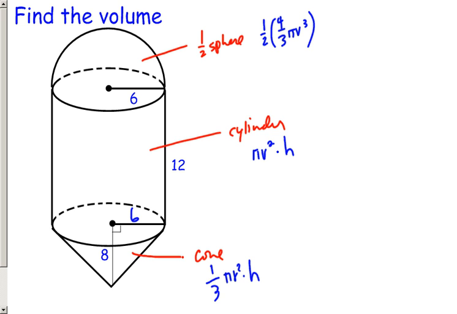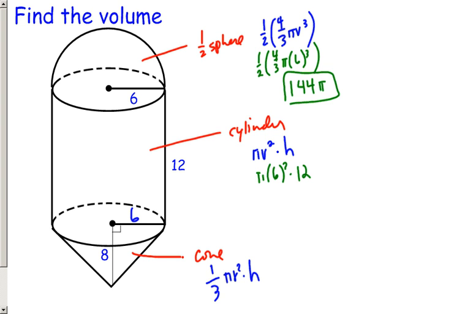So I'm just going to plug in the parts that I have. This is going to be 1/2 times 4/3 pi 6 cubed, and I'll do that in my calculator: 0.5 times 4 divided by 3 in parentheses times 6 to the third. It gives me 144. I didn't touch the pi, but I'll put it back on now. For the cylinder, it's pi 6 squared times the height 12, so 36 times 12 times pi, which gives me 432 pi. And then lastly, 1/3 pi 6 squared times the height of the cone, which in this case is 8. The slant height of the cone was 10, which is what I used to find the surface area. Now I need the height, the altitude, which is 8. So I get 6 squared times 8 times 1/3, which gives me 96 pi.